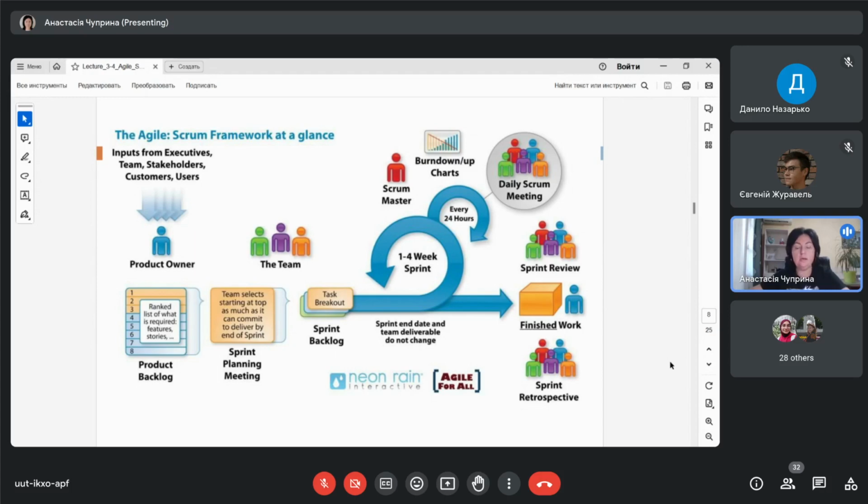І у вас є обов'язкові мітинги. Це спринт-плануючий мітинг перед початком кожного спринту, тобто 4 спринти, 4 спринт-плануючі мітинги. У вас дейлі-мітинги: якщо у вас 10 робочих днів у спринті, то у спринті буде 10 мітингів. І обов'язковий спринт-рев'ю-мітинг. Це коли ви спринт закінчили, зустрілися з продакт-оунером і показали вашу роботу.